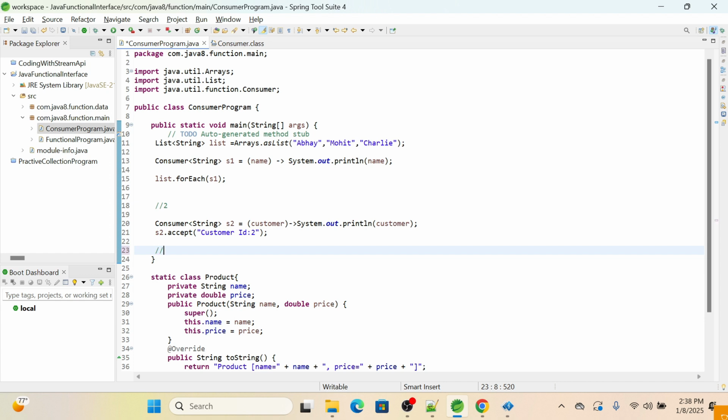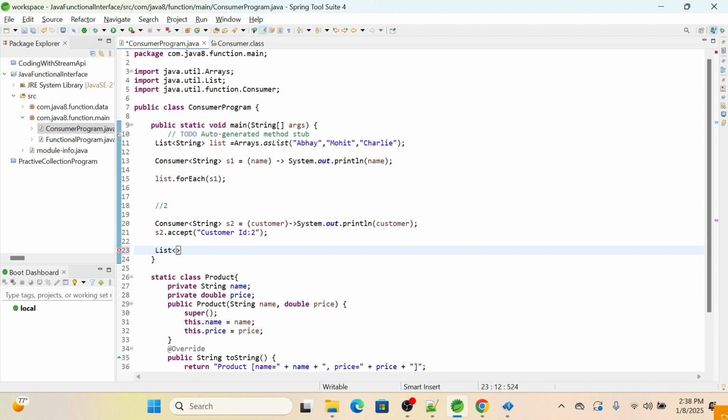Now the third one we will see. We will modify the product and then print the product. So we are going to take a list of product objects.